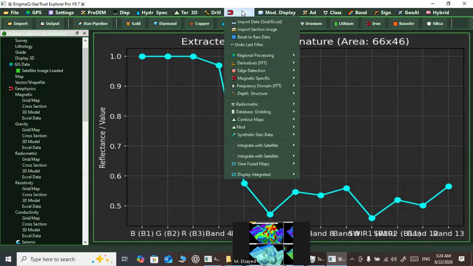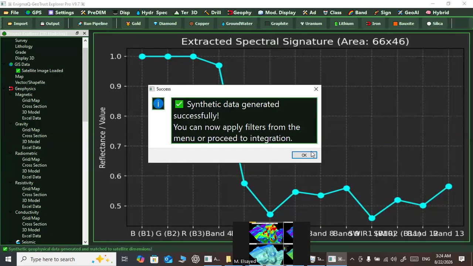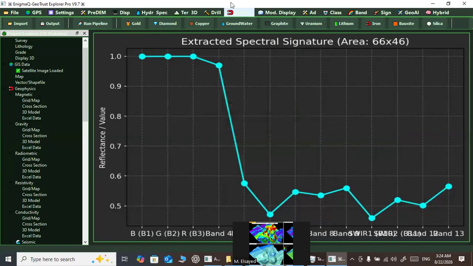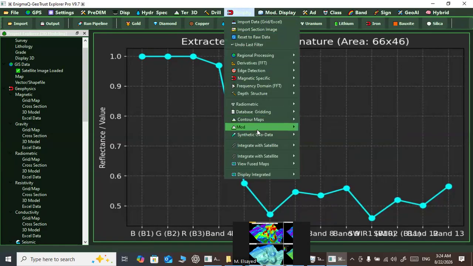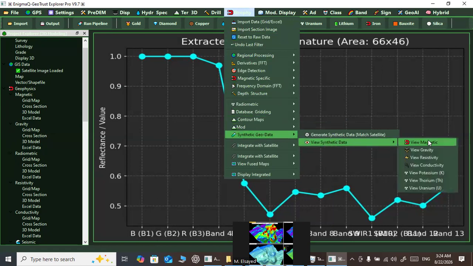But if you don't have real data, you could select synthetic geophysical data and generate synthetic data according to the satellite image. After it has been generated, you could review this synthetic data.